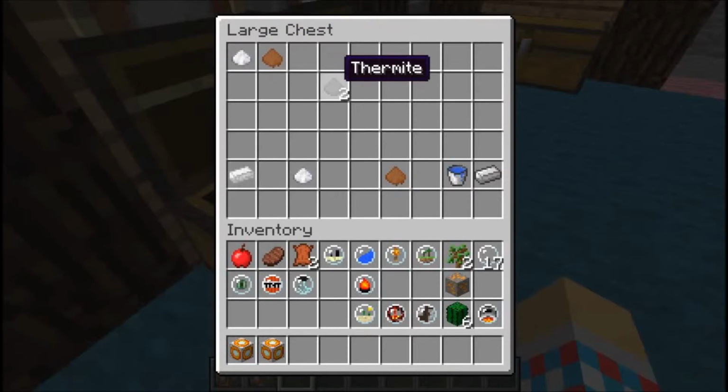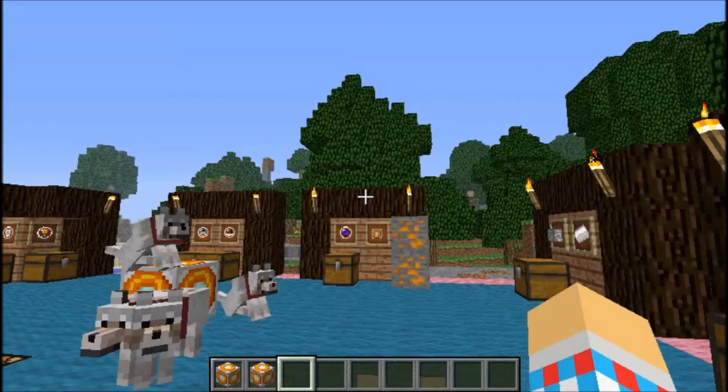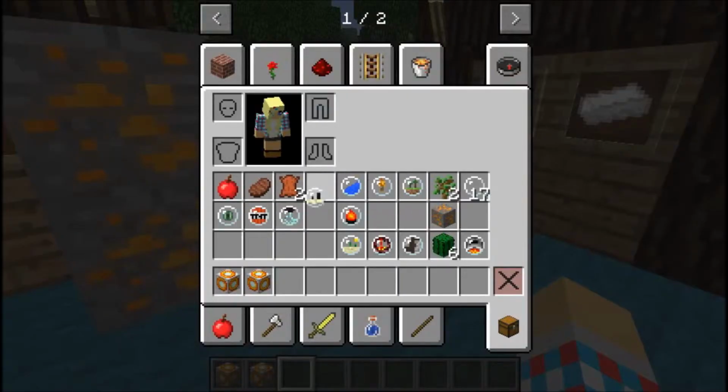Use one of each of these to make 2 thermite. Thermite is a fuel. It's long lasting. It lasts more than twice as long as coal. And it's also used, as you saw, to craft the heat orb. So there we go. That is this mod. We can go ahead and try a few of these out.